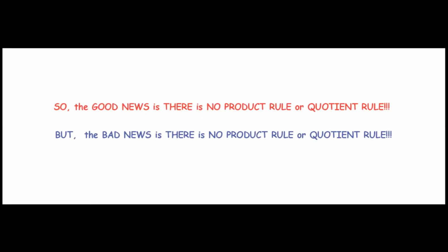Now, we have a statement. We have good news. The good news is, when it comes to the antiderivative, there's no product rule or quotient rule. Now for the bad news. When you take a derivative, you can be sure to get the answer if you work hard enough at it, with enough paper. Some derivatives take a lot of space, but derivatives are possible.